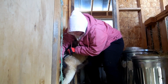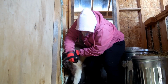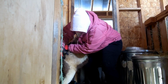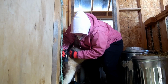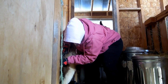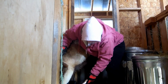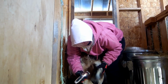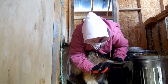I thought giving her grain would help, but she's biting on my coat. You silly girl. It's okay, girly girl. I try to do the udder, down the udder, and around the belly a little bit too, where it's longer. Come on, girl. There you go. Good girl. Hard to do it by yourself, but I didn't have anybody to help me right now.